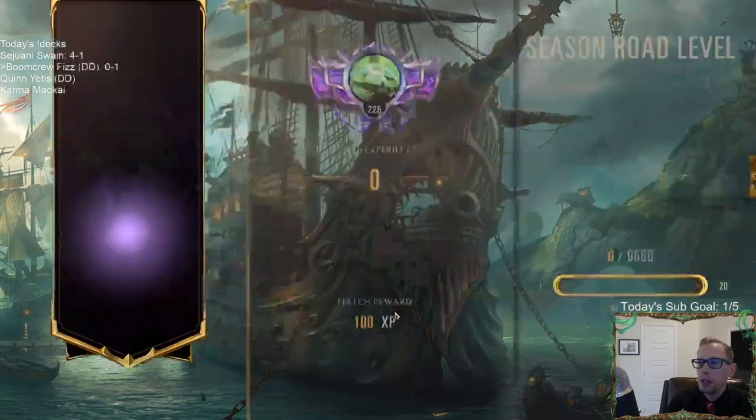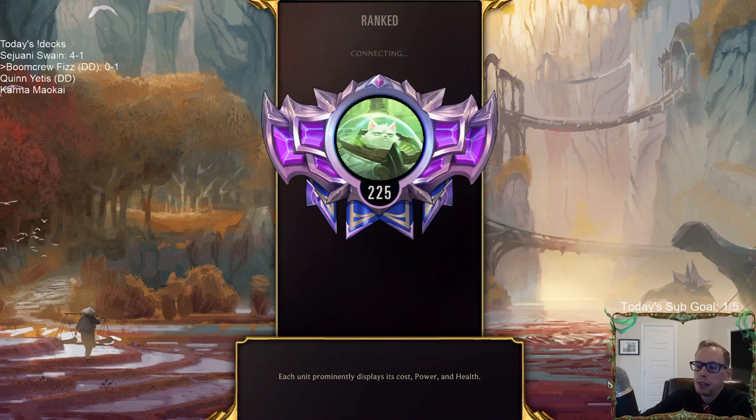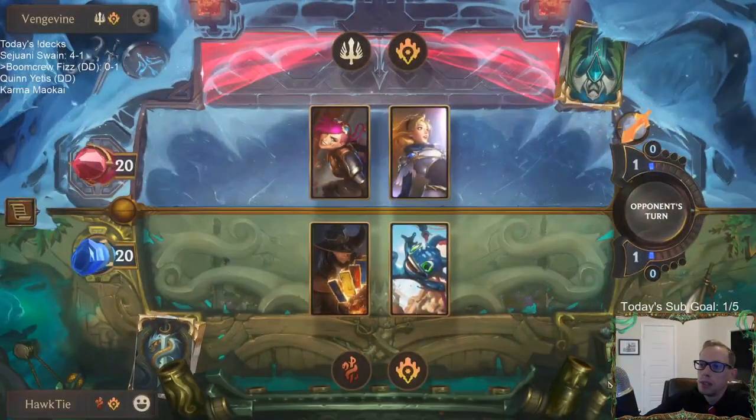All right, 0-1. Sejuani, 8 toughness, plus the Elixir of Iron to protect it. Man, I saved that Thermogenic Beam for it, but that Elixir of Iron protected it. Which was the third Elixir of Iron. They'd already played one, I had stolen one. It was the third one.